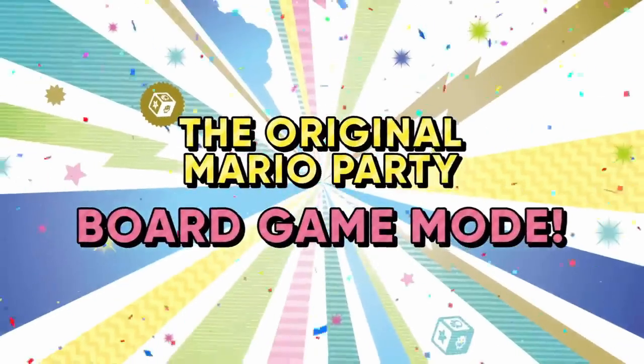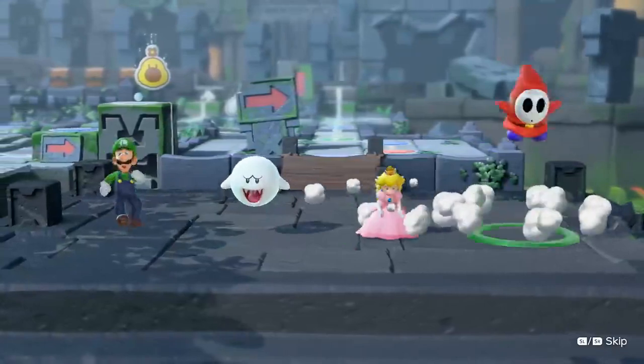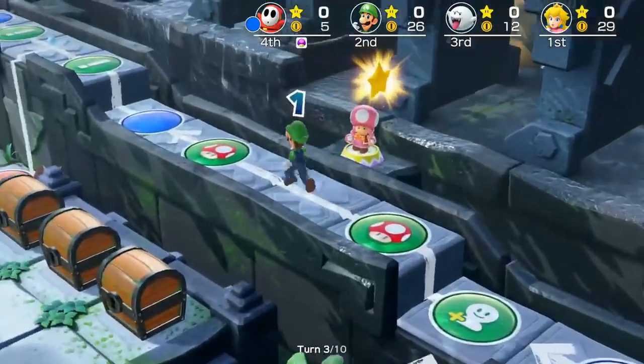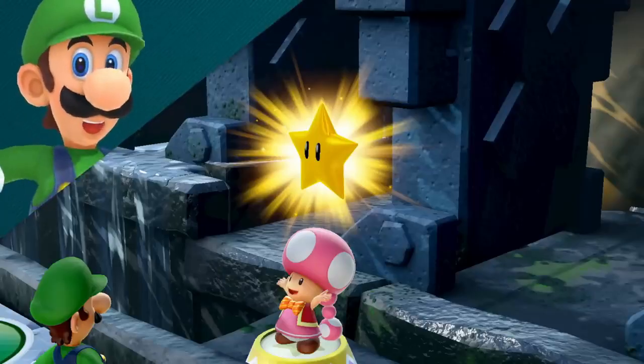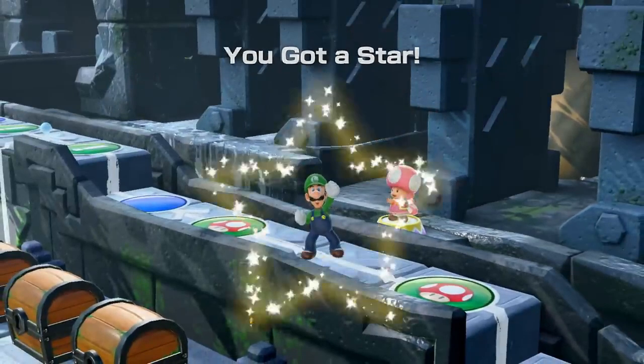The Switch has an odd history with Mario Party. Super Mario Party was born into a weird spot, bringing the series back from the hell of 9, 10, and the 3DS titles. But its grid-based boards and lack of content were a few of the things that really dragged it down for a lot of people.